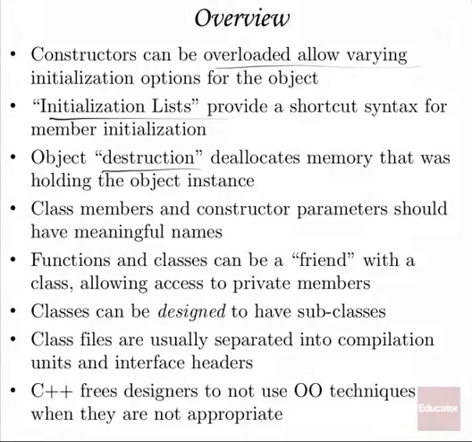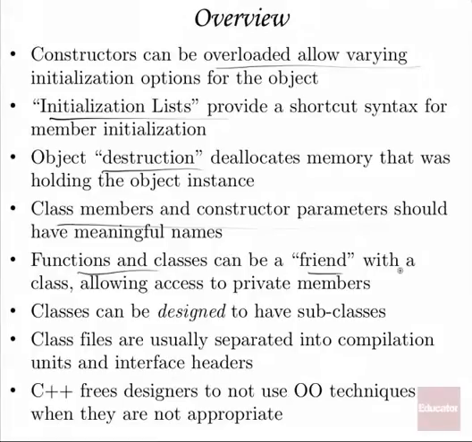Once you construct something, you always have to destruct it, which means I need to go get some memory for this object. Okay, I don't need it anymore, just give it back. And we'll talk about the class members and parameters, a little bit of discussion of giving them meaningful names. Like if it's the age of the widget, don't call it A, call it age. Three letters of type. It's not a big deal.